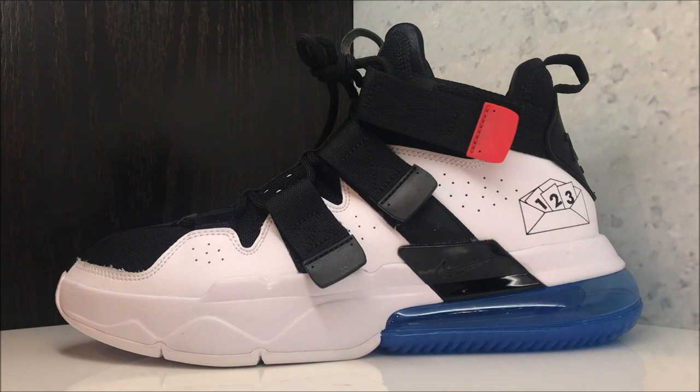I have seen zero content on YouTube when it comes to these. I was looking because I was curious about them, didn't see anything, so I was like, you know what, I'm gonna go find a pair of these and shoot them. These are actually the more limited edition ones — they are the NBA Lottery edition.